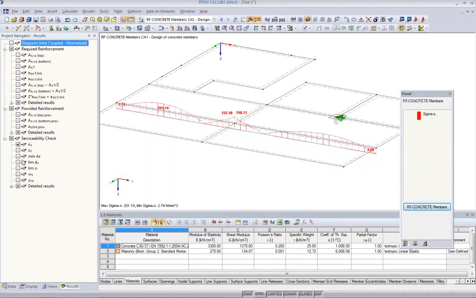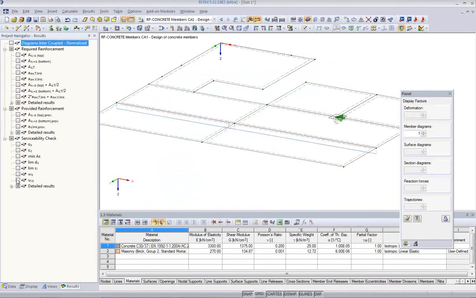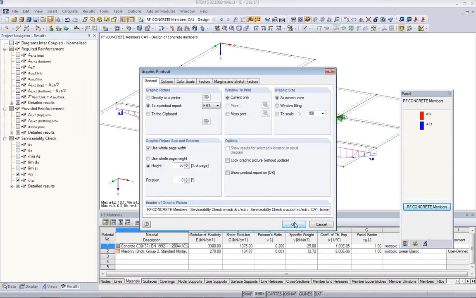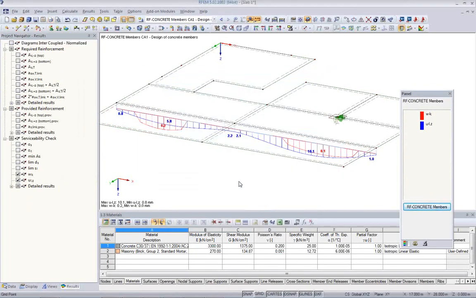We can see the compressive stress for the concrete, for the steel, the tension stress, and I can show also my, maybe I take 2 pictures, print this, okay, and then I print another one with the crack location of the cracks and the deflection, and print this as well. Okay, this is the design of the concrete members.